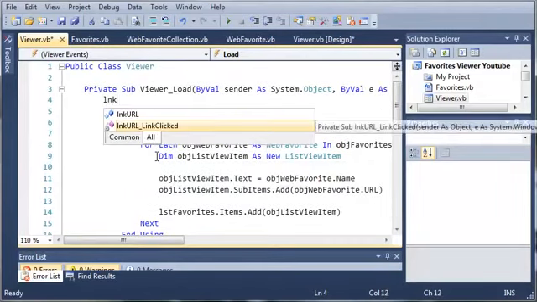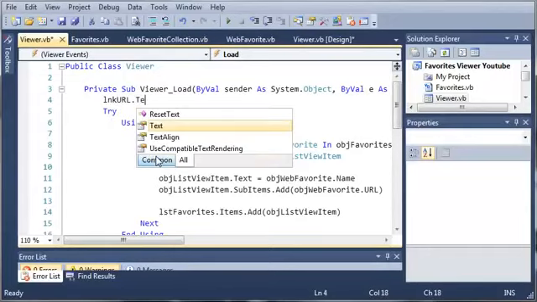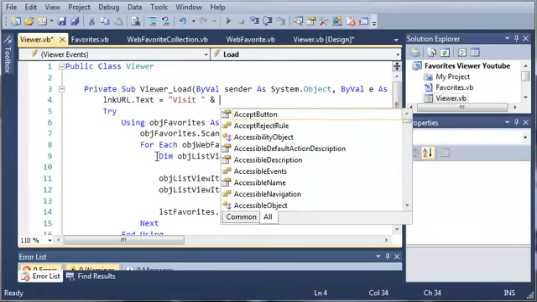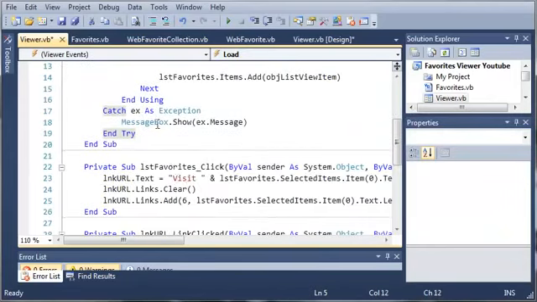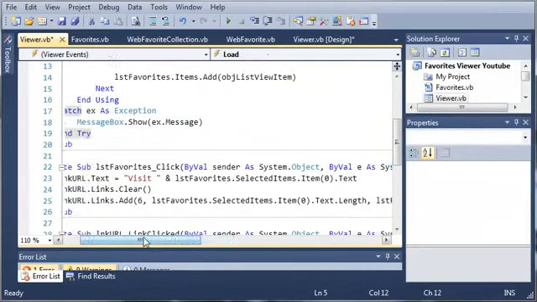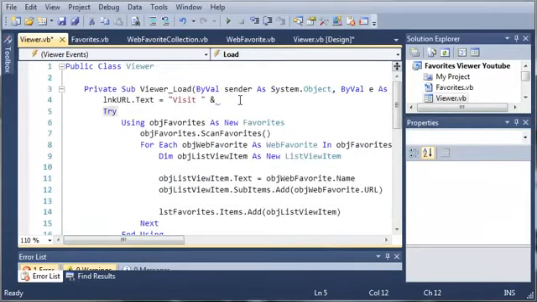We'll type linkURL.Text equals "Visit " and then add the link that we want. We've got lstFavorites.SelectedItems right here, so we'll put our own link in there. We'll do http:// and let's say you have a developer website and you want to put that in there to advertise it or let them know who created it.